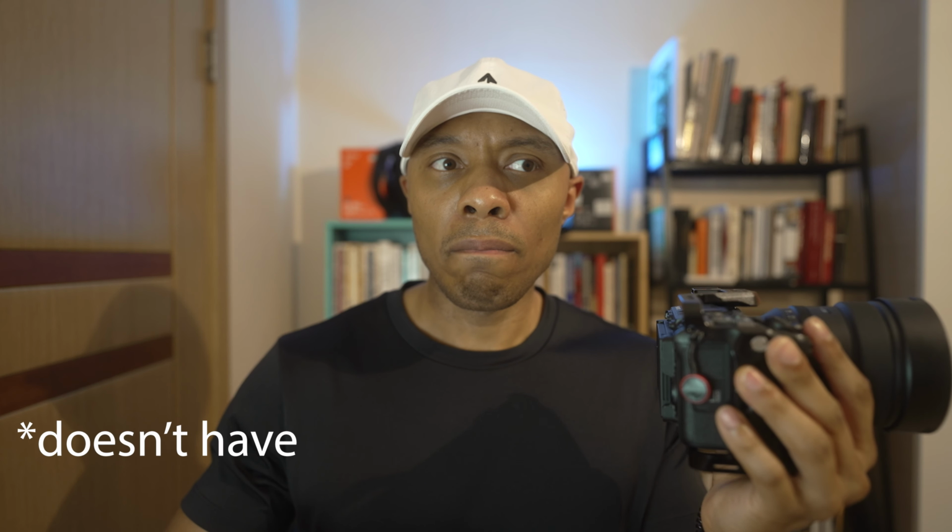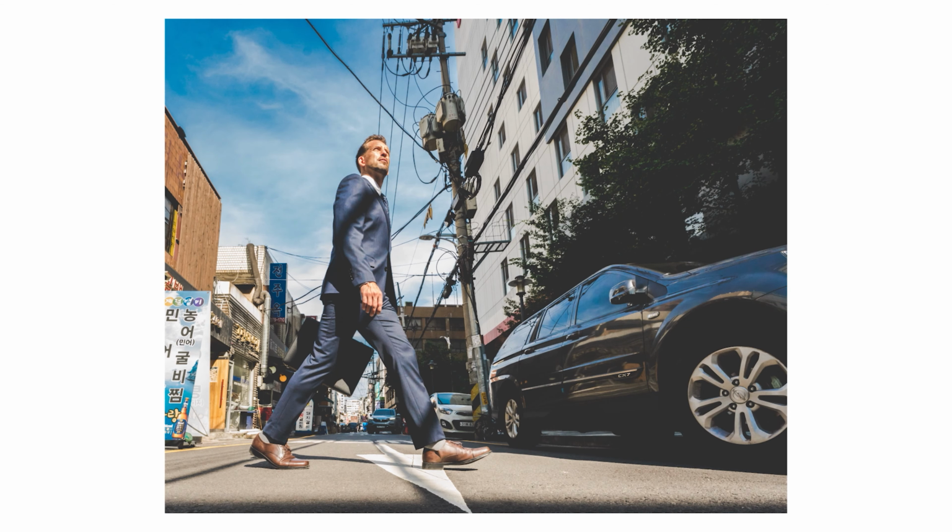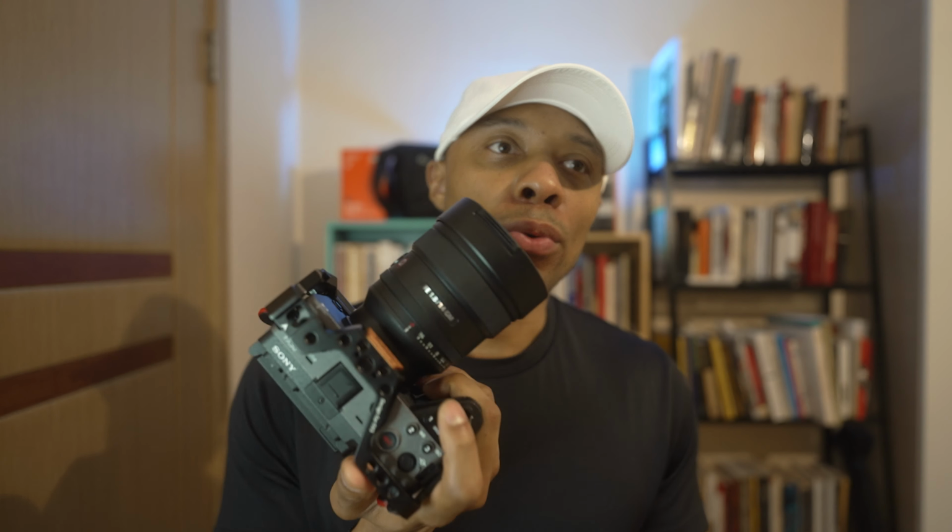And people may say, oh, but the ZV-E1 has some features that the FX30 has, but the converse can also be said. So I'm primarily a photographer, and the reason why I love my FX30 is that it has 26 megapixels. And even though there is no mechanical shutter, if I'm taking photos in the daytime, I can get away with using my electronic shutter and there won't be any problems with the photos. It's when I go into rooms where there's the incandescent lights.